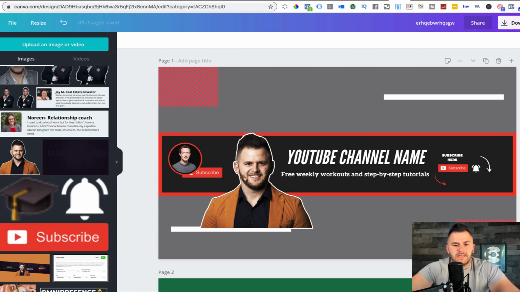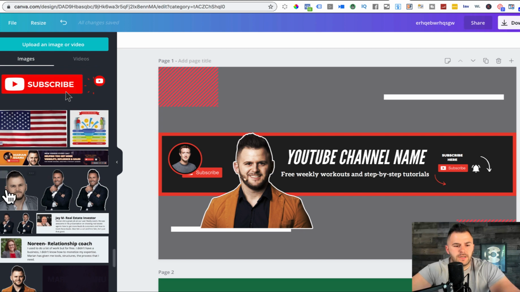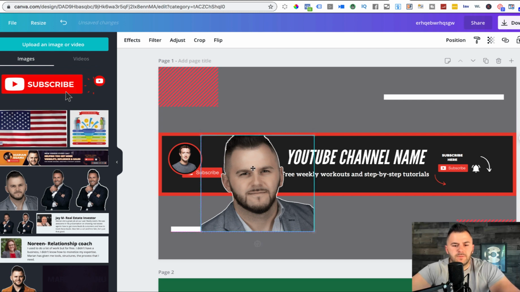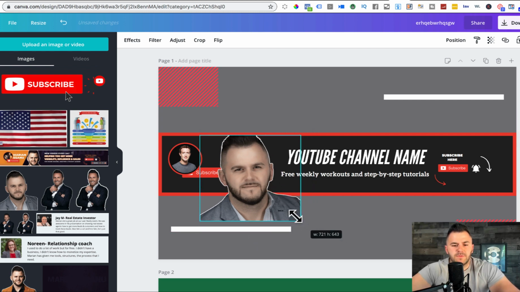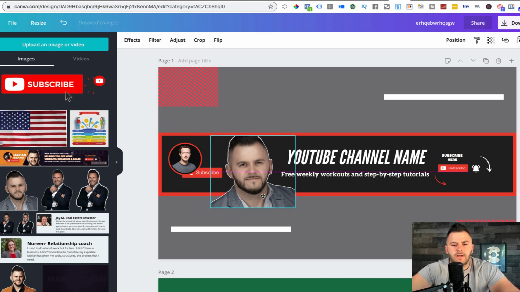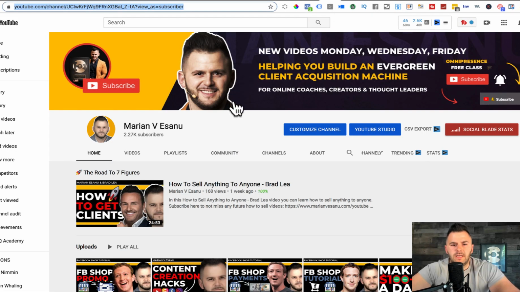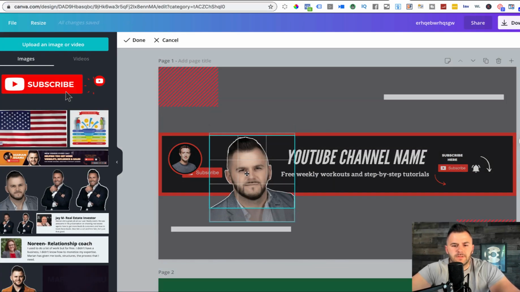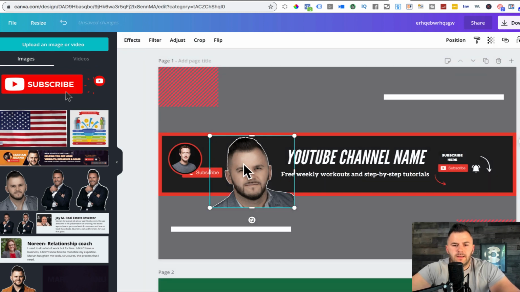So the way that you replace these photos, right? Like let's assume I want to add another photo in here. You can just come in here and boom, right? It changed the whole thing. You can just move it down a little bit. I can make it a little bit smaller. Because remember, what happens is people only see this part, right? And that's it. The rest is not seen. So let me just pull it down, right? And then now the face is so visible, and people will be able to see it, right?